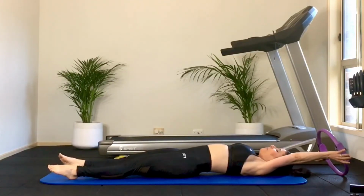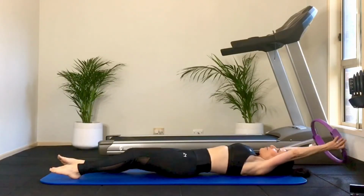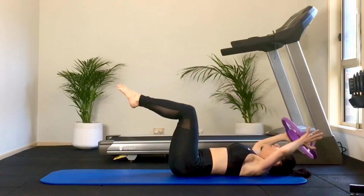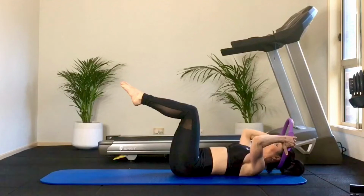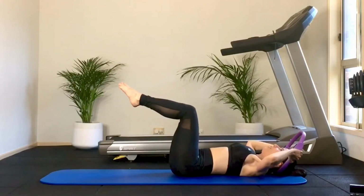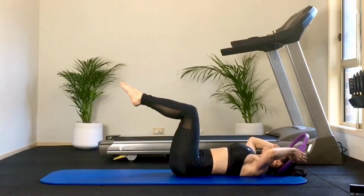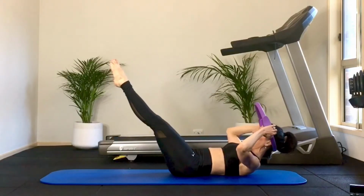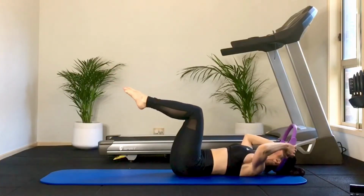Inhale, exhale. All right, tabletop those legs again. This time, circle goes behind the skull, not behind the neck. So if you don't like the circle here, just replace it with your hands. Inhale. Exhale, you're gonna curl up high as you can, shoot your legs out 45 degrees in Pilates V, heels together, toes apart. Inhale, lower down, back to start position.